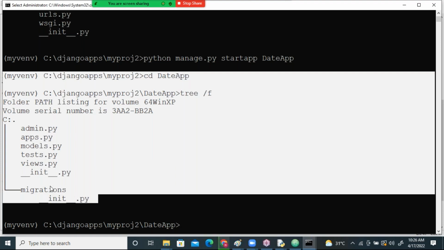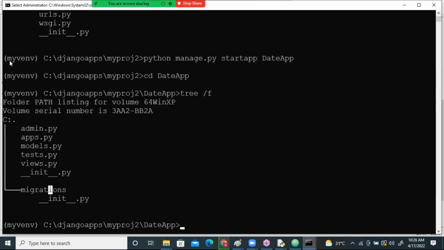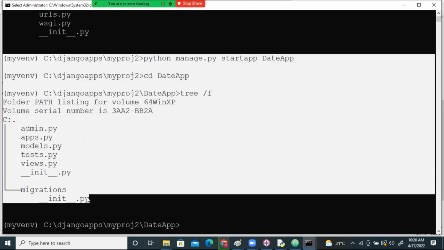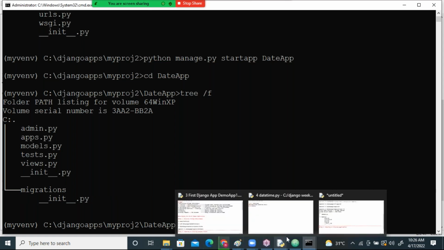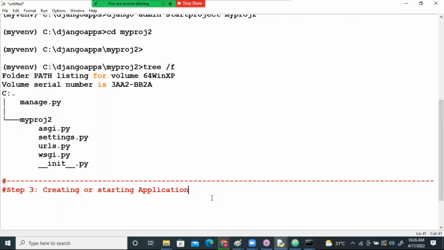You should be able to say what .py files are present in the project folder. Whether you work in PyCharm or Atom, anything, this will be the same. Project folder, application folder, everything will be the same. If you have any mistake, discuss it in the same step itself.